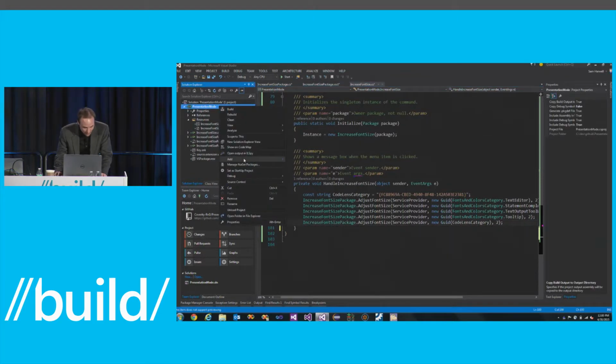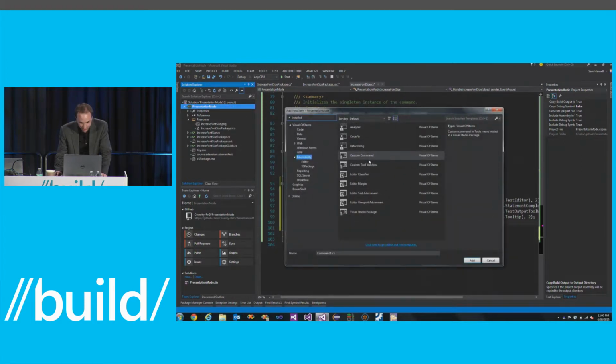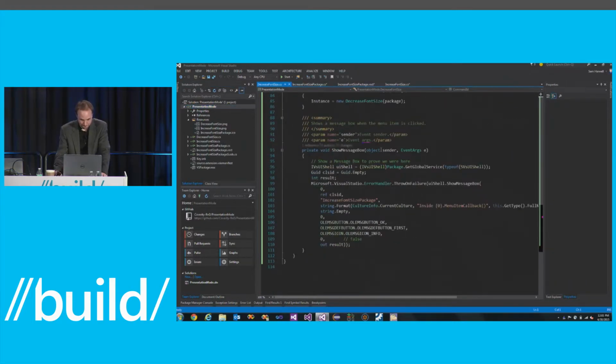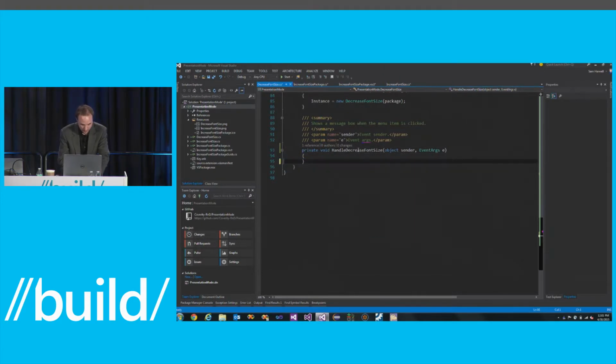All right. Now one of the cool things. Adding a new command, do the same thing for decrease, and it's much faster. So when it did this, it reused the same package, it reused the same command table, and it just created only the necessary additions in order to add this particular command.